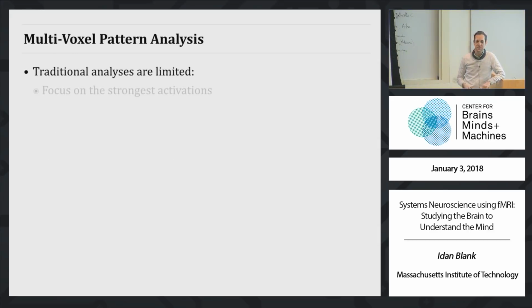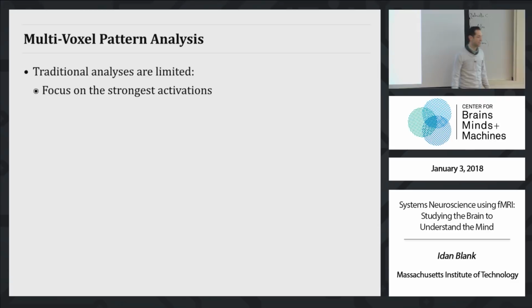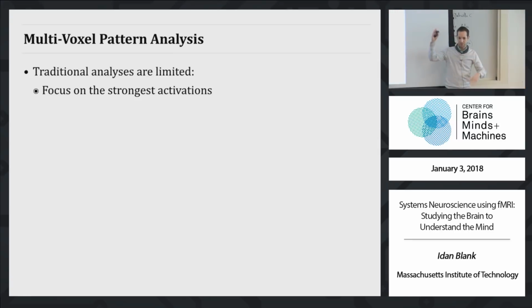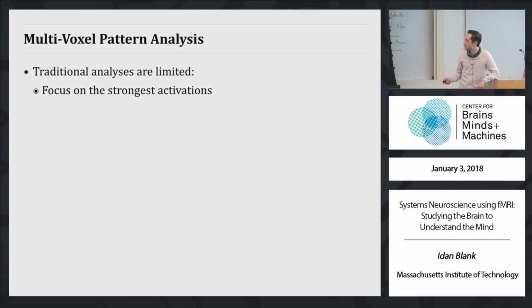And here's the idea. All right. So traditional analysis, like what I've showed you, usually focuses on the strongest activations, assuming that if a region responds very strongly to A, then it cares about A. And if its response to B, C, and D is half the size of the response to A, then B, C, and D don't matter. But the region might still process those things, just not as strongly. It might still contribute to their processing.